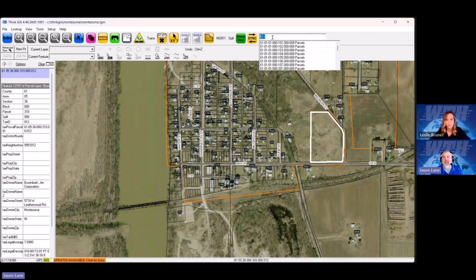So now we still have 61 dash. It's got all the numbers, and then it has parcels at the end. We do that a lot of times just because parcels is pretty easy. You know what a parcel number is going to look like.